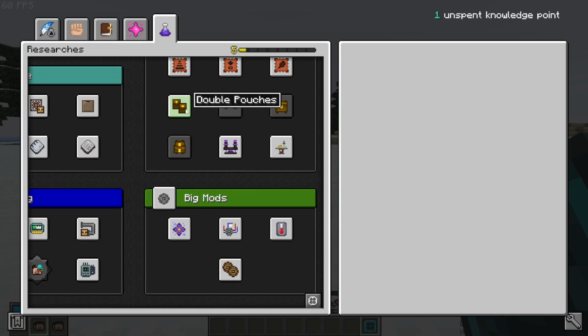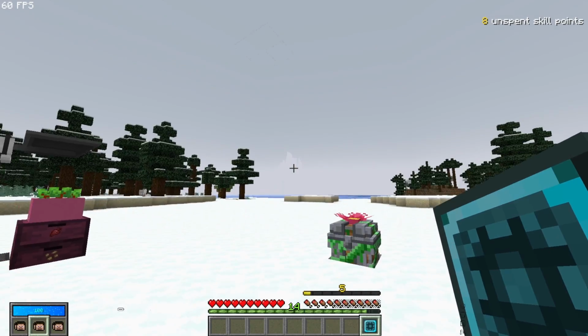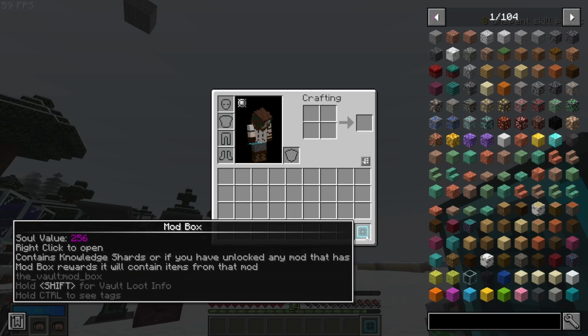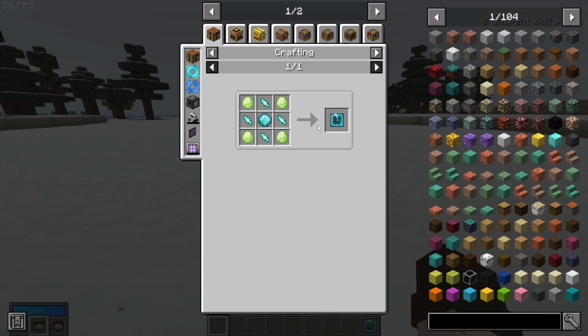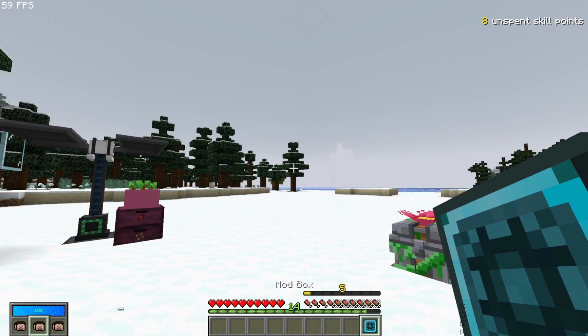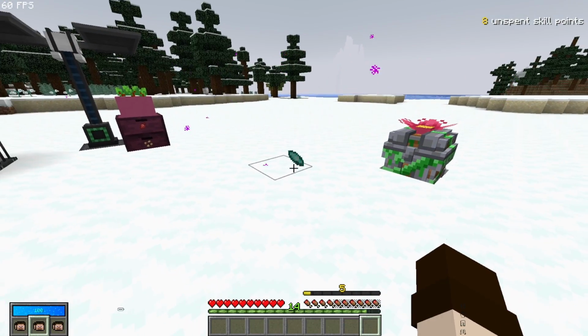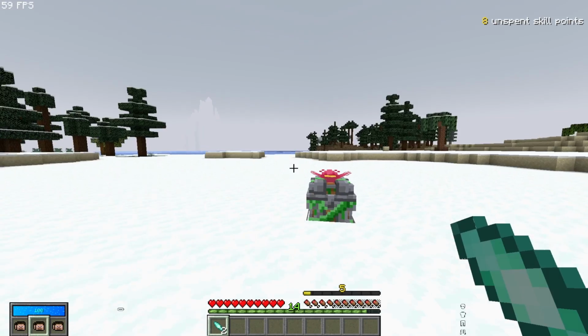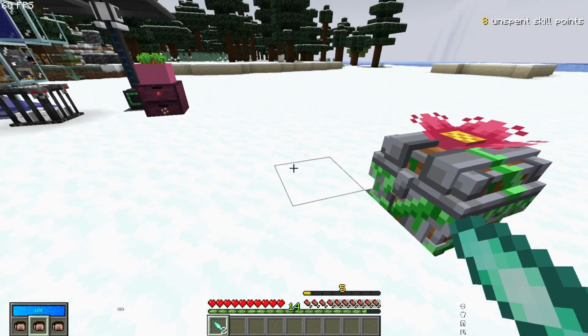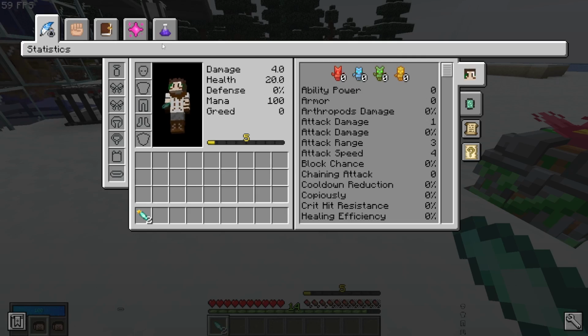And once you do unlock the mod, there is this item over here that are mod boxes that can be found inside of wooden chests or crafted like this. And once you right click it, you're gonna get a few items that can either be stuff like this, knowledge shards, but it can also be some stuff from the mods that you unlock.